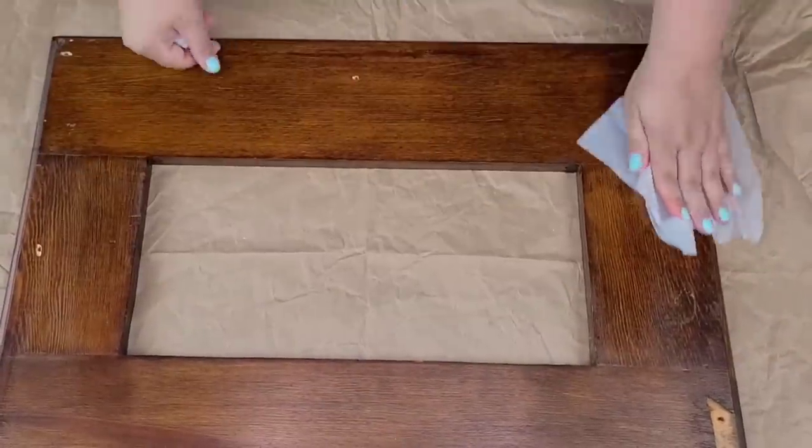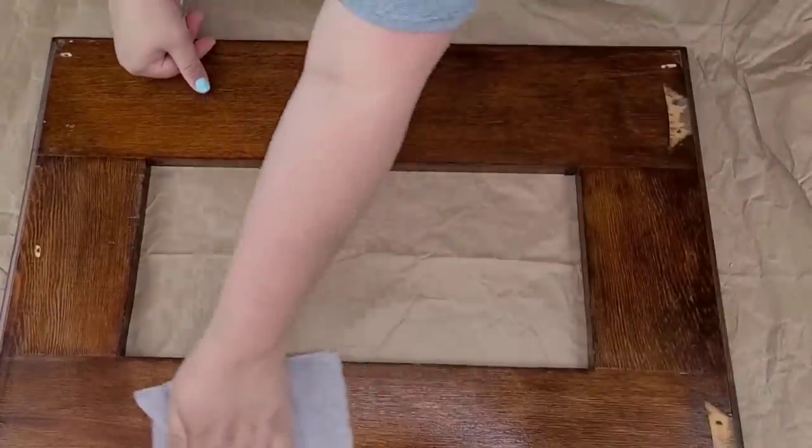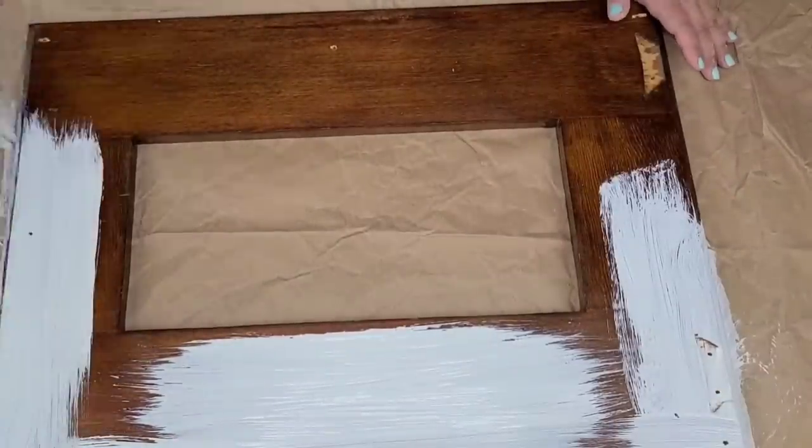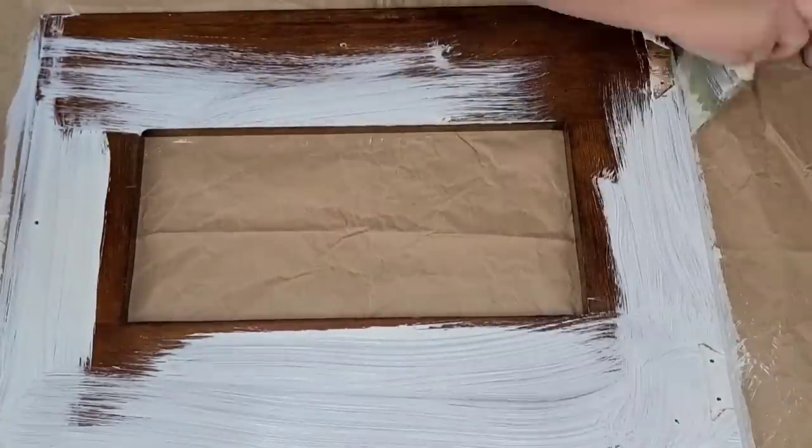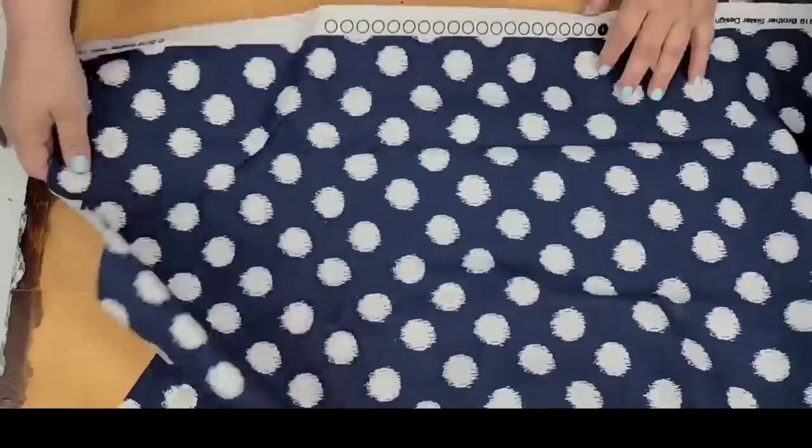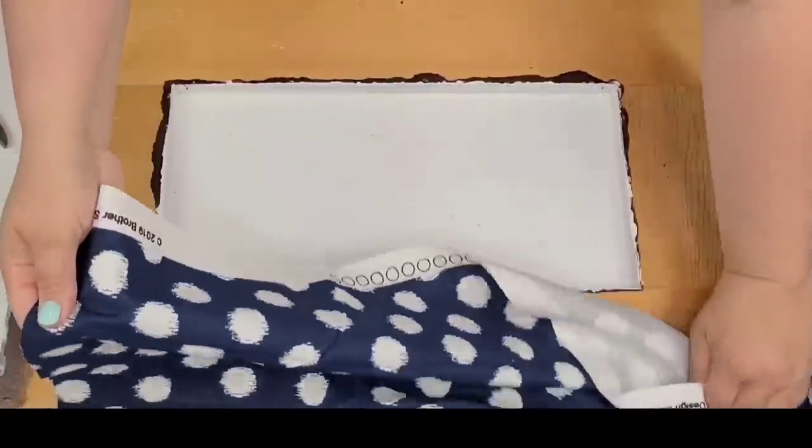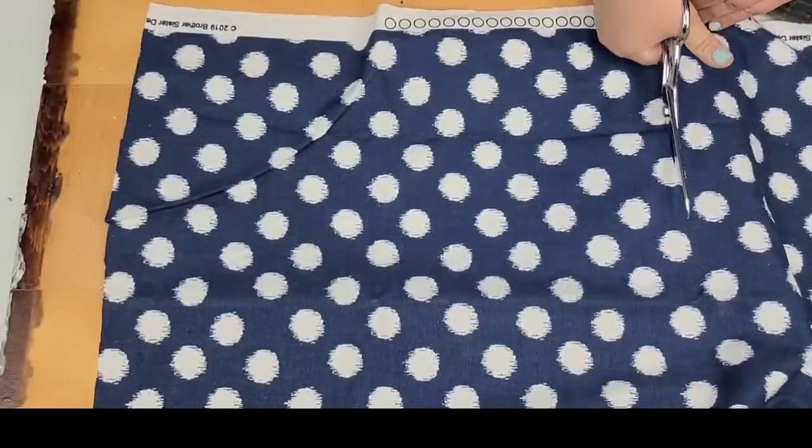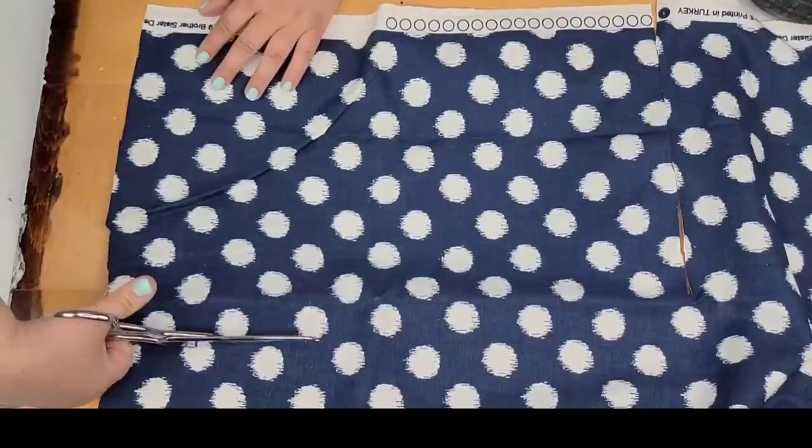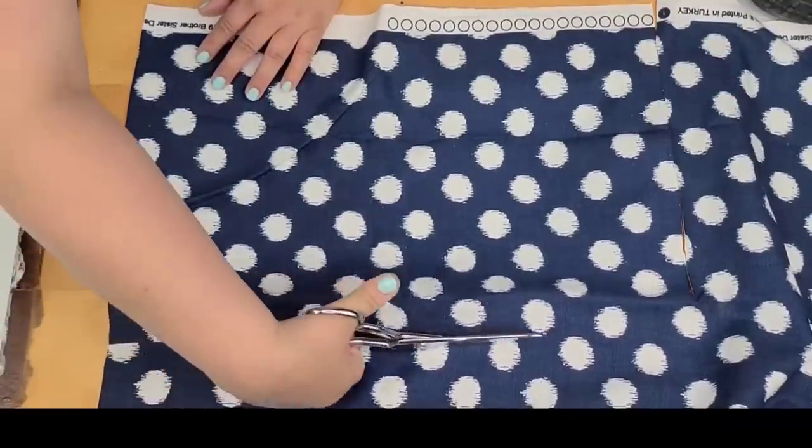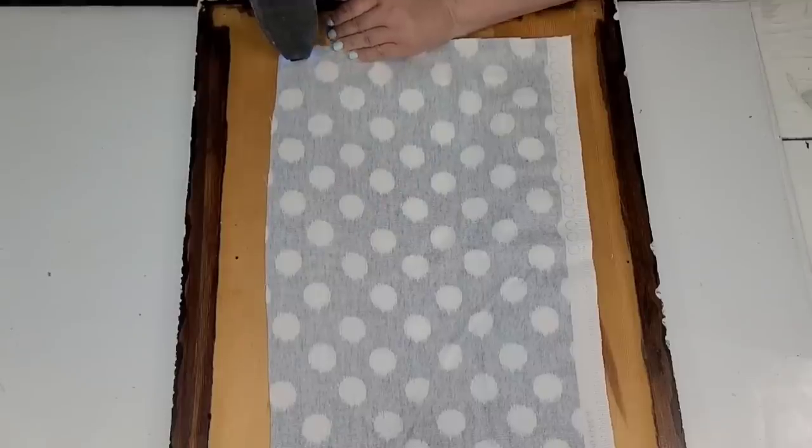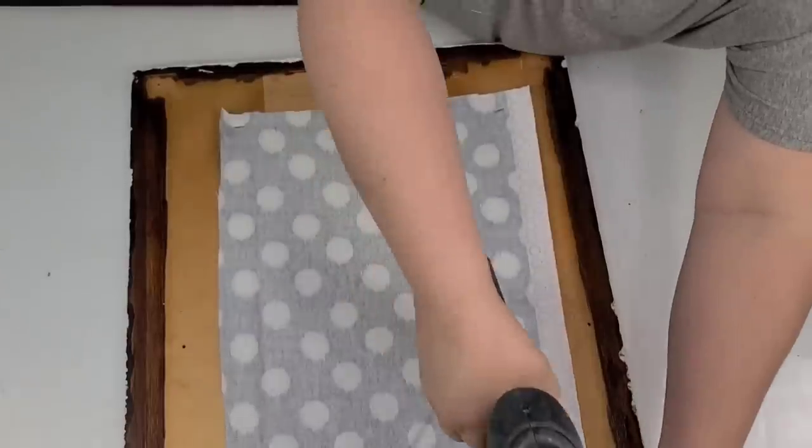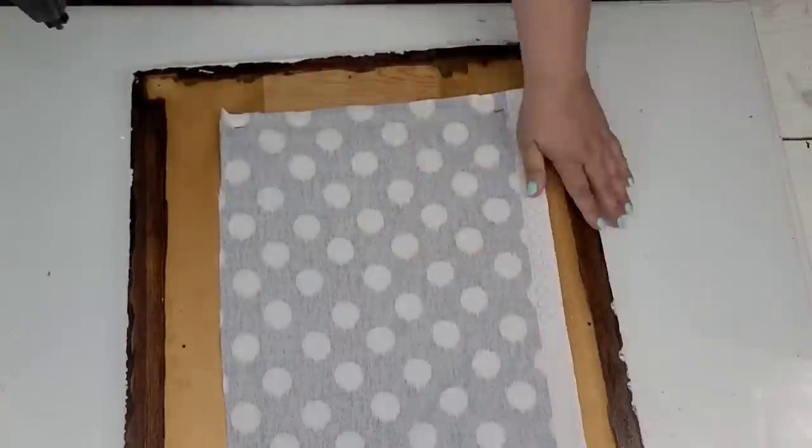This next board already looks like a picture frame but honestly it is not. This one was part of a leftover top portion of an old-fashioned sewing machine. That's a long title. I kept it because I just thought it would make a great piece for the wall. I cleaned it very well and painted it with some white chalk paint. Once it was dry I'm going to take this polka dot white and blue fabric. I am going to cut out a piece just for the center and that's what we're going to use to cover that hole in the center. We're going to staple it once again using my electric stapler and we're going to do it all around tugging here and there to make sure it is nice and straight.